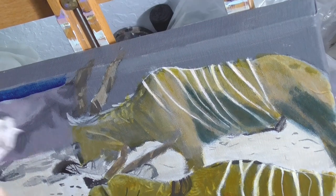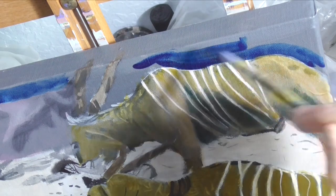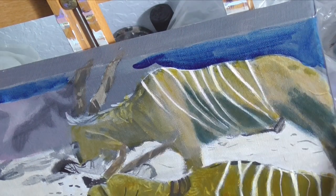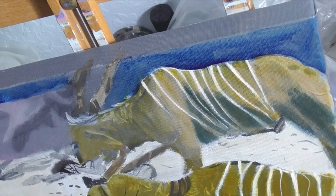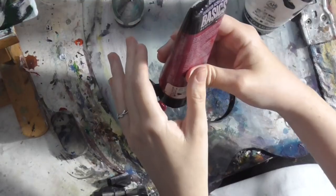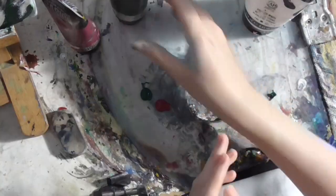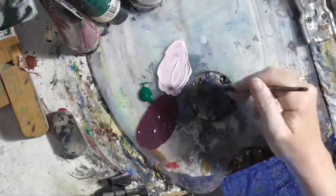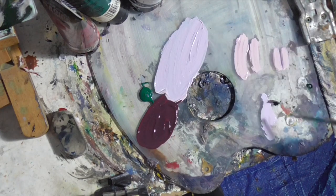Just for the pure fun of it, I decided to paint the sky Prussian blue — a color that I really like but don't find excuses to use very often. It kind of makes it look like the scene is taking place at night, even though I promise you it's not. I'm mixing a pale muted pink to use for the fluffier fur details in the gnus; I'm just mixing a little bit of green in to tone it down a bit.